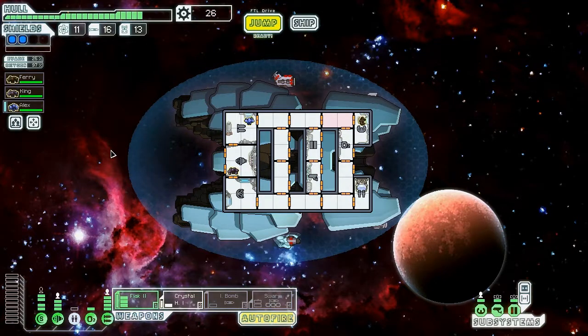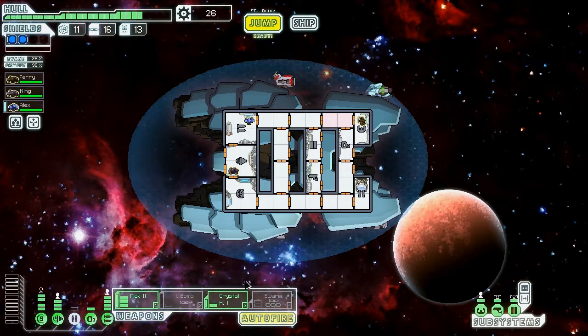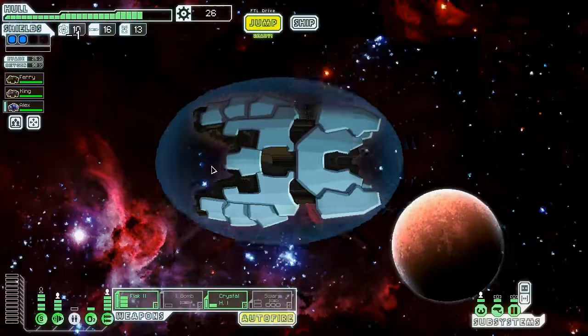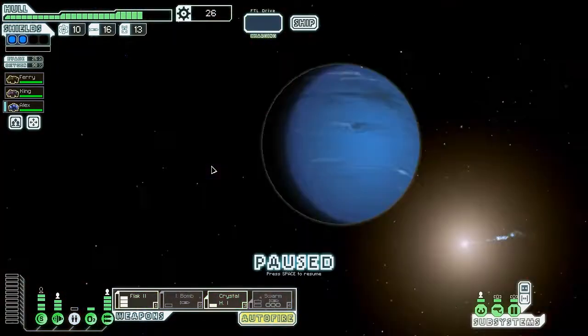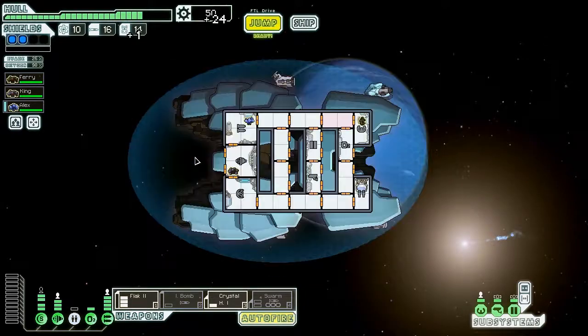Something like that. Yeah. Now we can get through a lot of shields. It just takes a little bit to do it. It'd be nice to find a defense drone, and we're going to start running out of fuel soon, so let's explore the asteroid field. Got some free stuff.